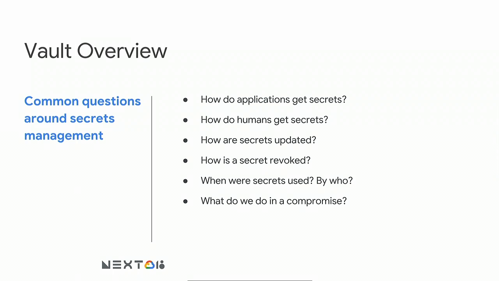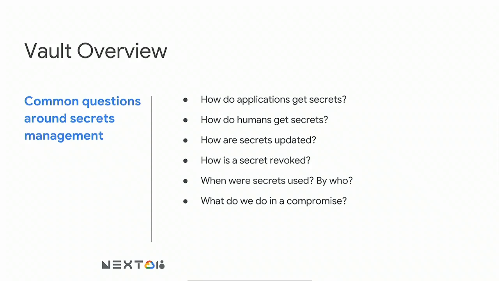So when we go from saying, this is what a secret is, to then talking about secret management, the way I like to talk about it is: what are the set of questions we want to be able to answer? So when we talk about secret management, these are the key ones. How do our applications get these secrets? My web application boots, it needs to talk to a database. How does it get a database password?